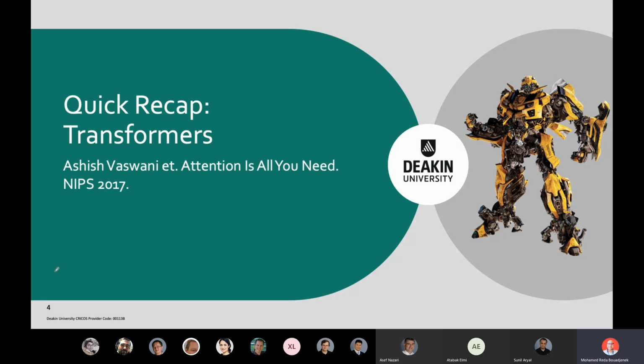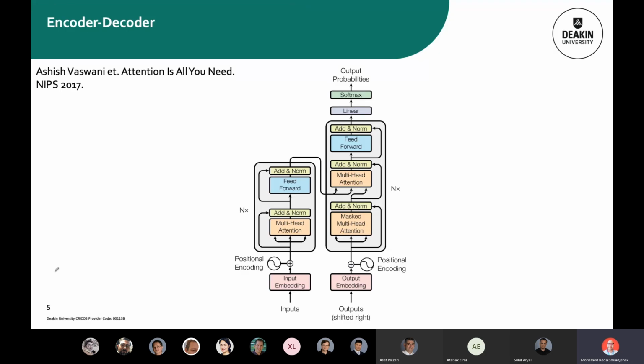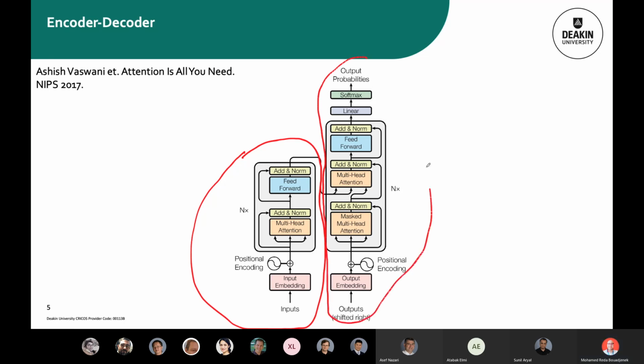Okay, let's start with this first part, which is just a quick recap on transformers that we've seen 2 weeks ago. Briefly, transformers are an encoder-decoder architecture. And this is the architecture given in the original paper. So basically what you have is this part here, which is the encoder part, right? And this part here, which is the decoder part. So transformers are an encoder-decoder architecture, right? So for example, you feed some text here in English and you output text here in French, right? Encoding and then decoding.